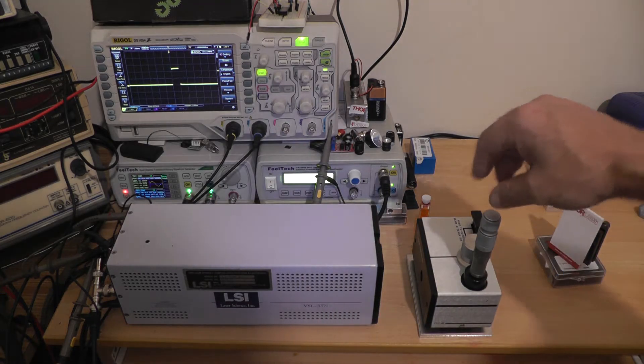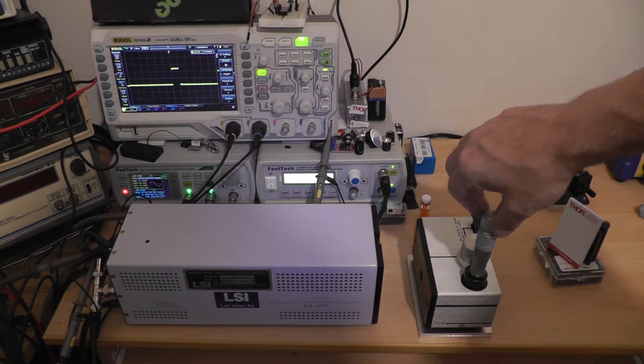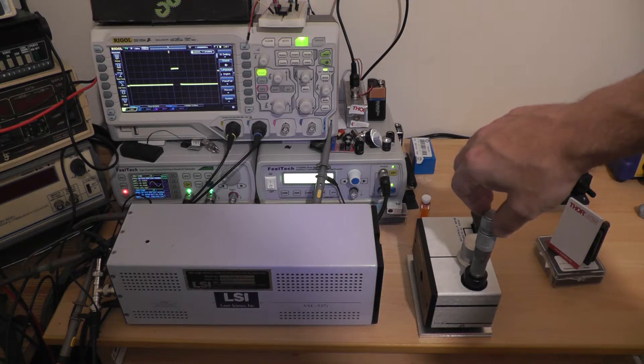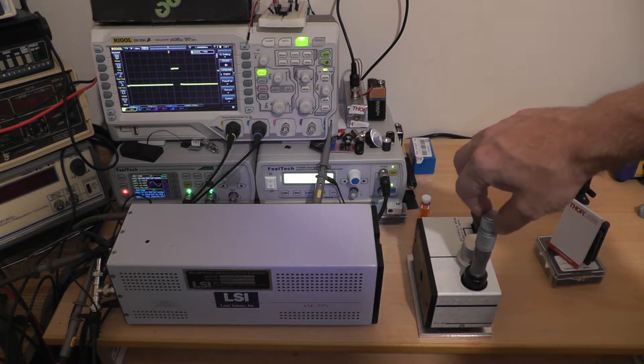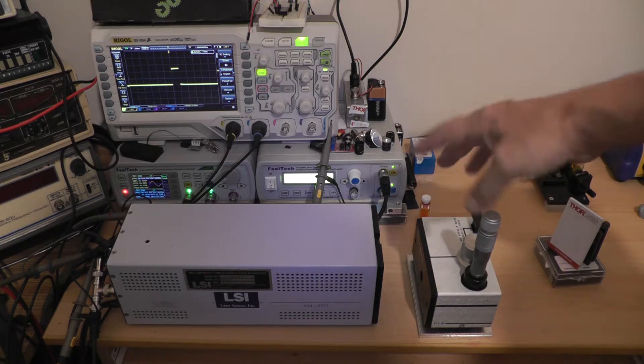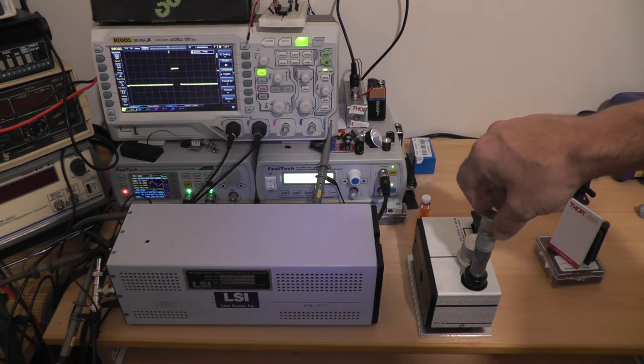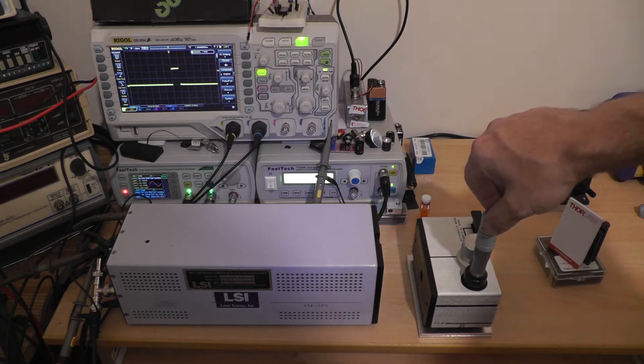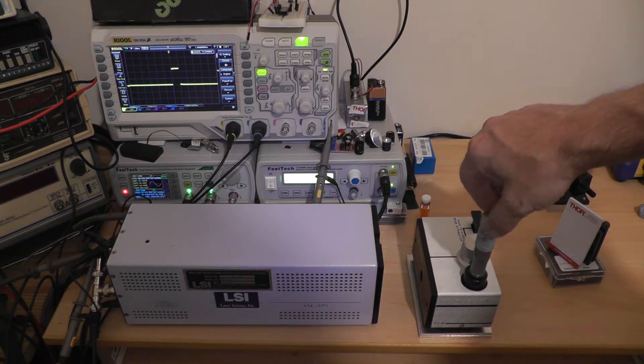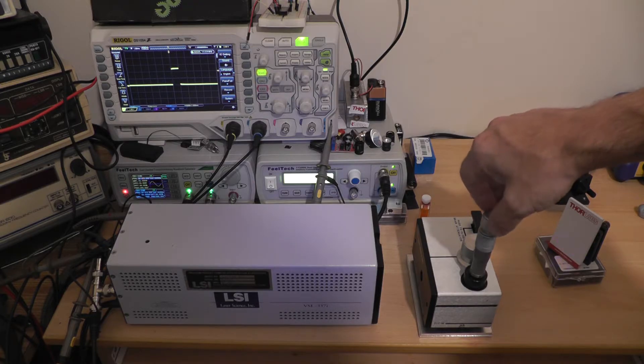Once again this is tunable. I'll come over the top there so we're about green there I would say, and then if we keep turning we'll go sort of turquoise and then blue and then into the violet which is kind of nice. It's really nice adjusting it this way - it's very precise. I mean you could probably adjust this to within three or four nanometers or so. I don't know how well the colors will render on the camera there, but we're green there and then turquoise and then blue and then into the violet again.